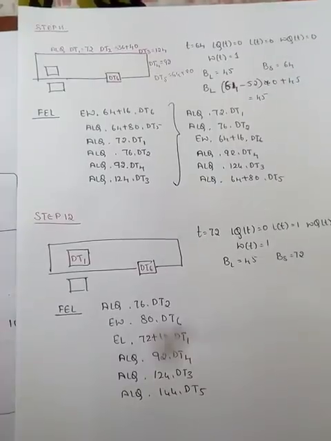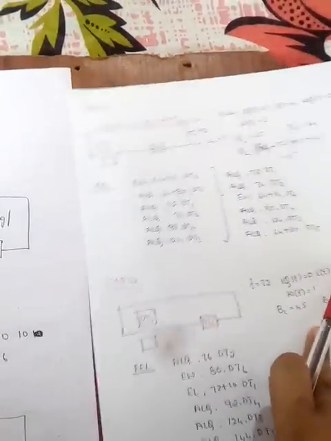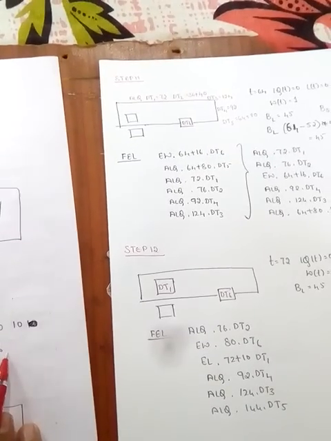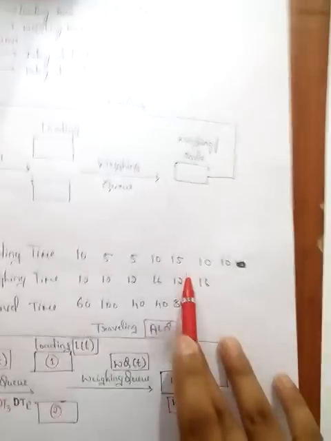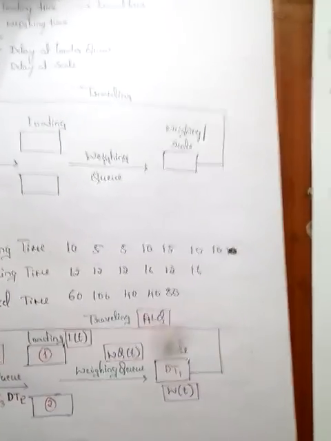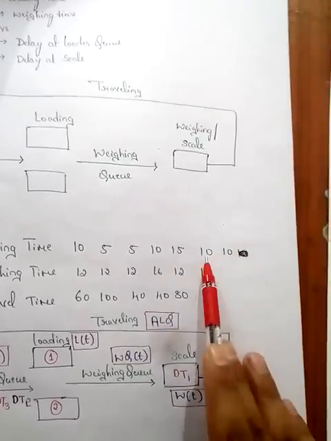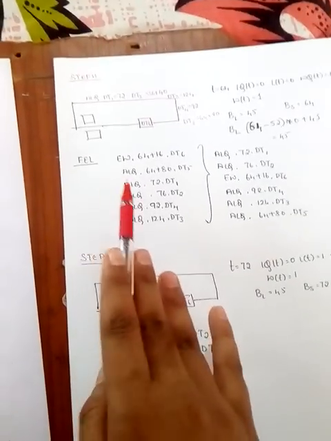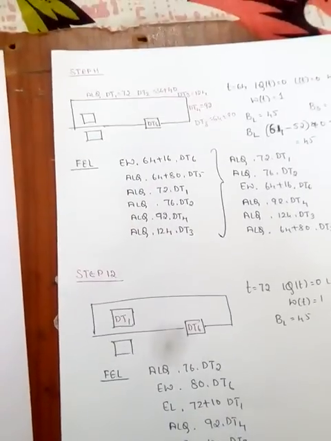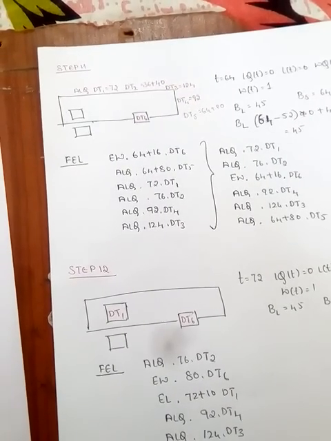Now you may think that the process has been completed, but still the loading time value is there, because my loading time has ended till 15. So still my loading time value is there. So still two more values have been left in my loading time. The first truck which arrived for your traveling process was truck DT1. So the same truck will return to your loading queue.